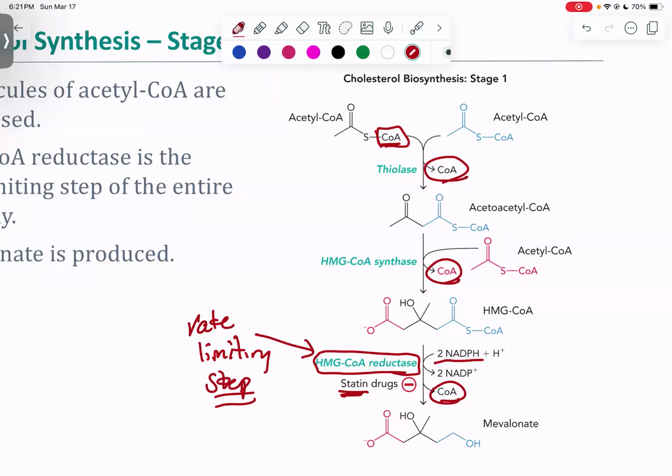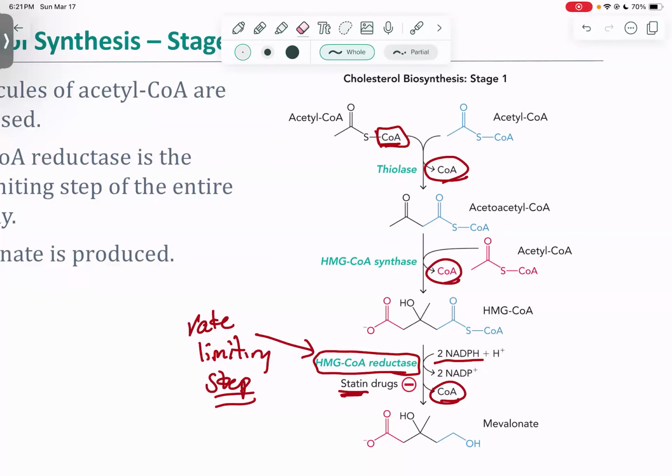So the whole point of limiting the activity of HMG-CoA reductase is you will not make mevalonate, and so it will not go on and make more cholesterol. And so it helps to reduce our risk of cardiovascular disease because we decrease our flux through the cholesterol biosynthesis pathway, right? You could only then get cholesterol from your diet. You wouldn't be able to make much of it at all in your body, right?